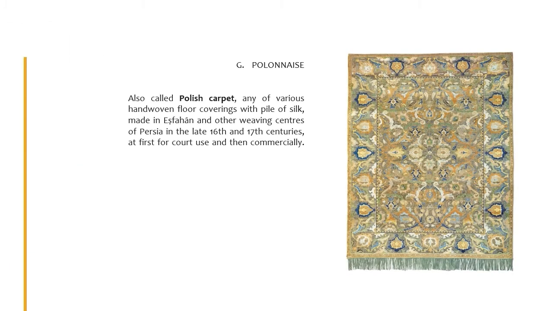Polonaise. Polonaise carpet is also called Polish carpet. The type of design on this carpet has its roots in the earlier Iranian carpets, but the rich silk pile, highlighted with gold and silver brocading and muted but lively colors, signals a change from the past. The tightly controlled overall patterns of compartments formed by overlapping cartouches in orange, yellow, red, green, and brown on a silver and gold brocaded ground is adorned by floral and leaf vine systems with palmette motifs.